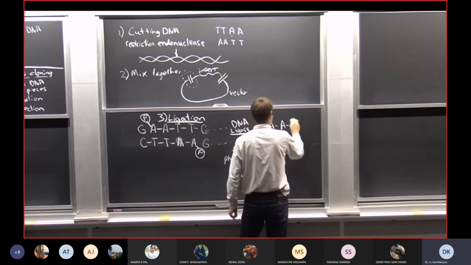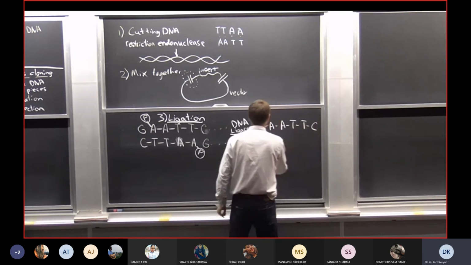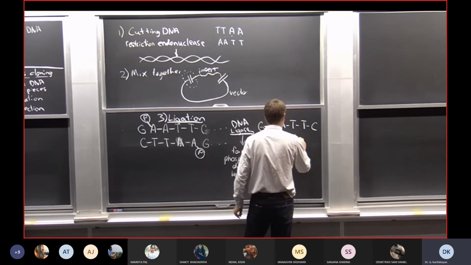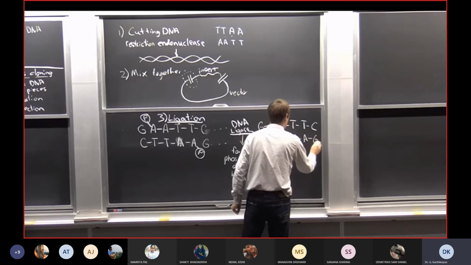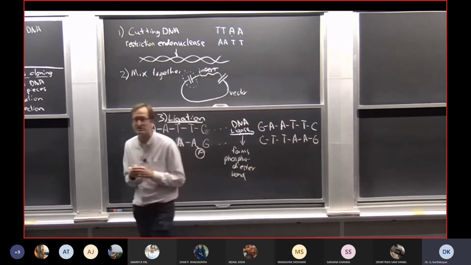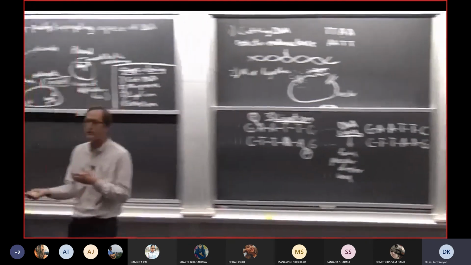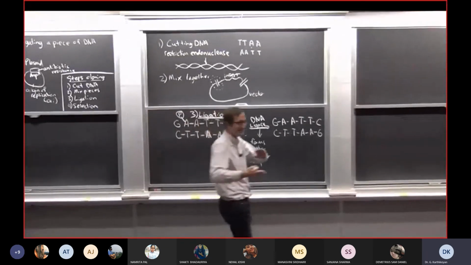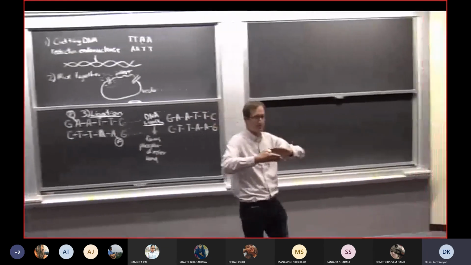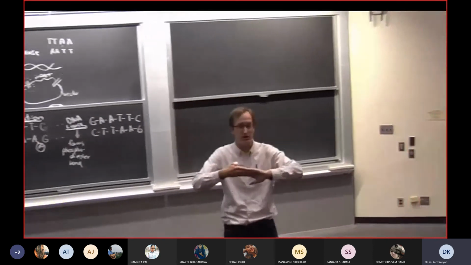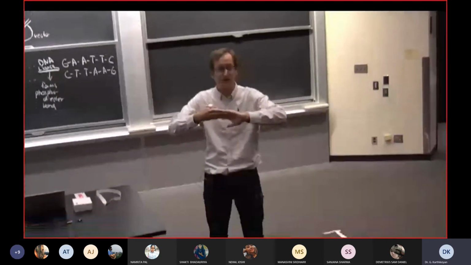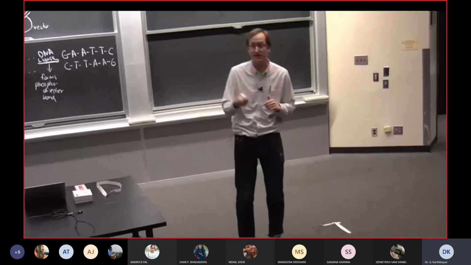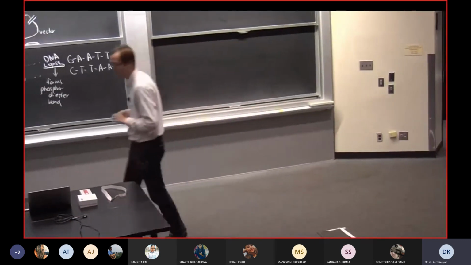So then you eventually would get this sequence now where you have covalent bonds between each of the base pairs. And what you see here is you've recreated the EcoR1 site. Okay, so when you get two EcoR1 sticky ends sort of recognizing each other and sticking to each other, and then you ligate them together, you recreate that nuclease site so that you can cleave it again with the EcoR1 enzyme.